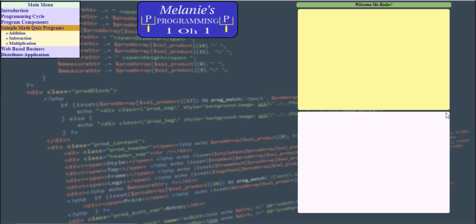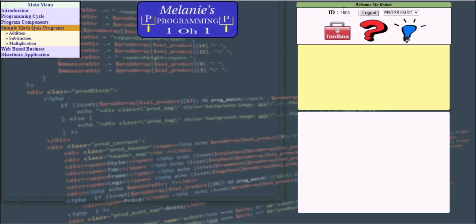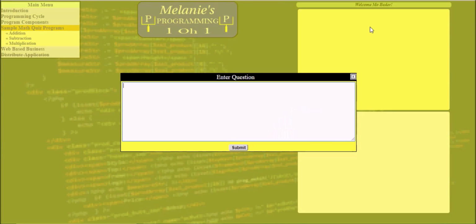Along with demonstrating the working sample program, there are several other features that support the student's efforts to create the program. An on-screen toolbox, which includes searchable glossaries for HTML and JavaScript, and a third that contains program coding tips. Probably most important is the Q&A feature that provides for interactive communication with the teacher, where the teacher is provided with a copy of the student's current code for the program to allow for hands-on evaluation and feedback.